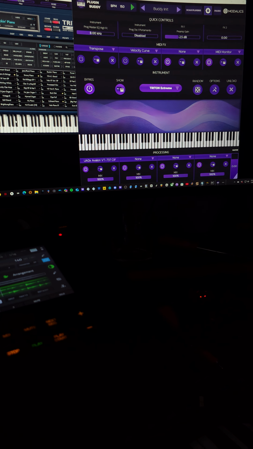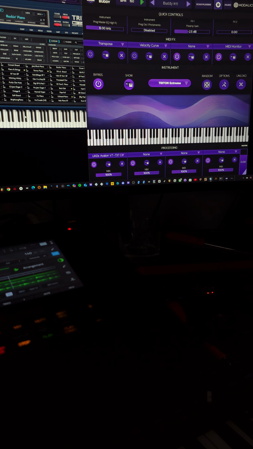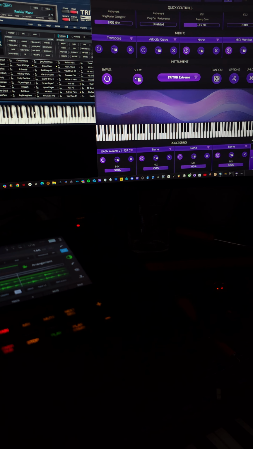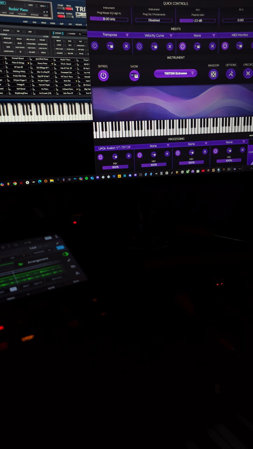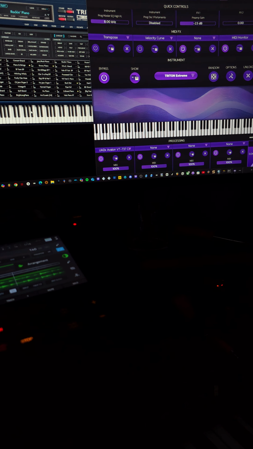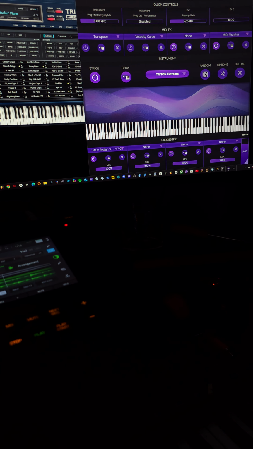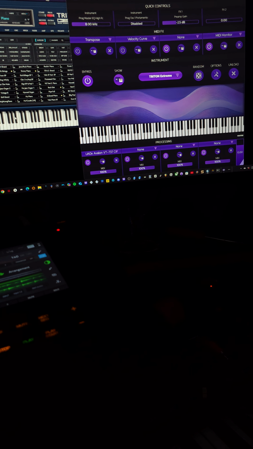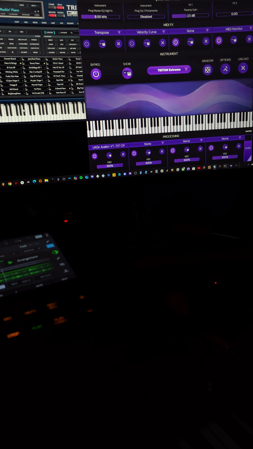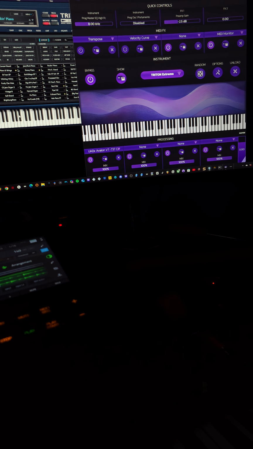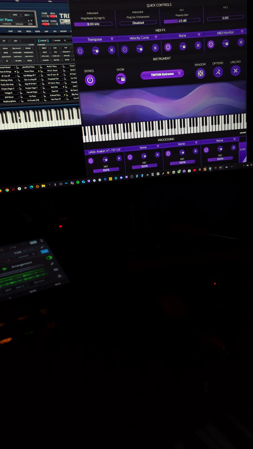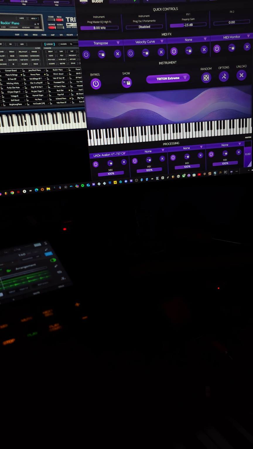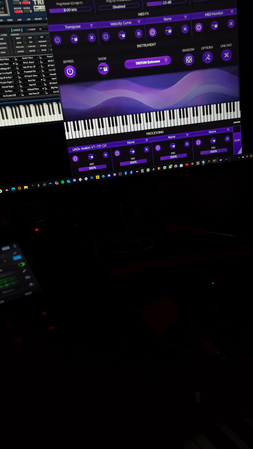And I'm not a guy who owns any outboard gear, but if I did, I would actually run the signal to the outboard gear before it hits my MPC, so you could beef it up, man. So just stuff like that, man. That's just the gist of it. You're basically taking your computer and using it as an external synth. You're basically taking your computer and turning it into one big rolling phantom.